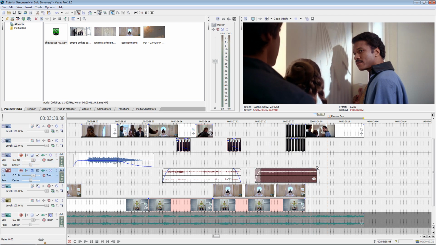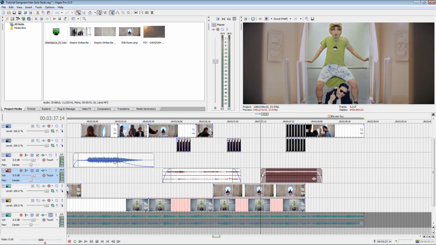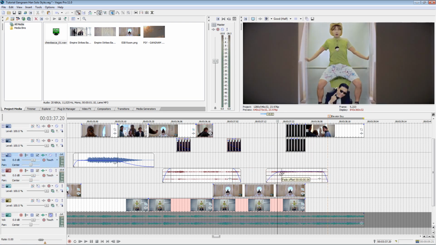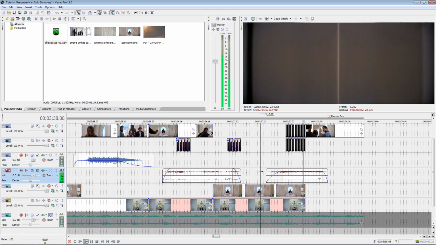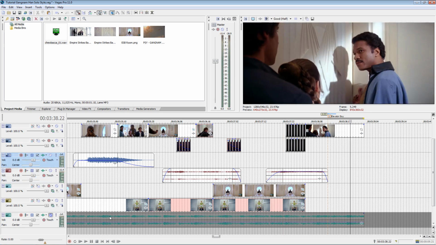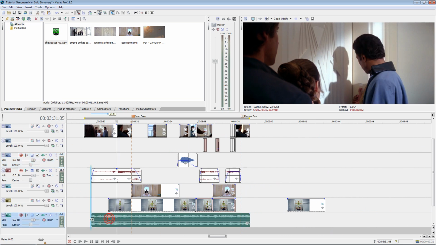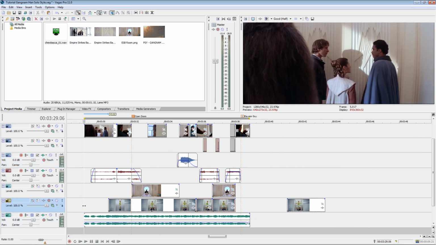Extend the audio a little and fade out. Move it a little bit so you can get the timing right. Needs more fade. Sounds good. Now let's hear it with music. Make sure all tracks are muted and none are soloed. Extend the music to the beginning and play.